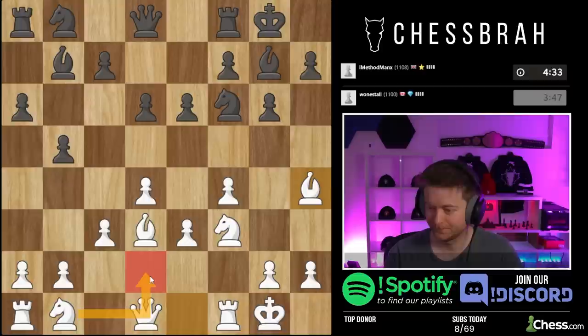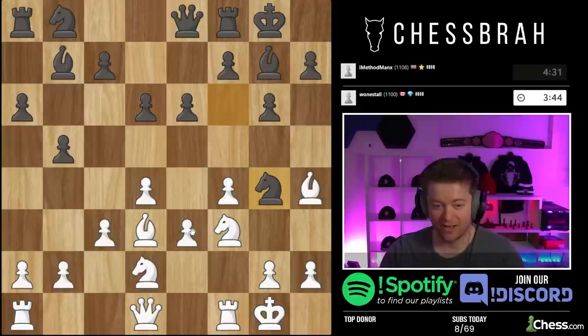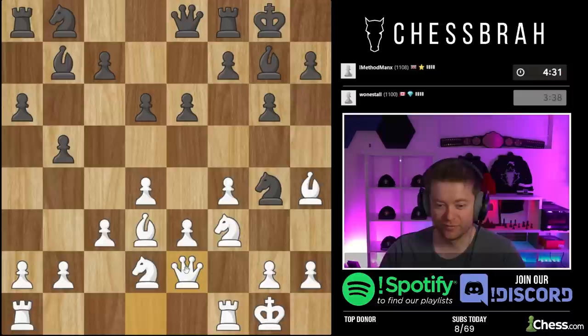Okay, so he's played queen e8. That's fine. Let's bring the knight. Now, he's also done something. He's played d6, so he's not allowing our knight to go in there. So far, so good for my pieces. He's making a threat, but I'm defending it. I'm going to bring a rook over.